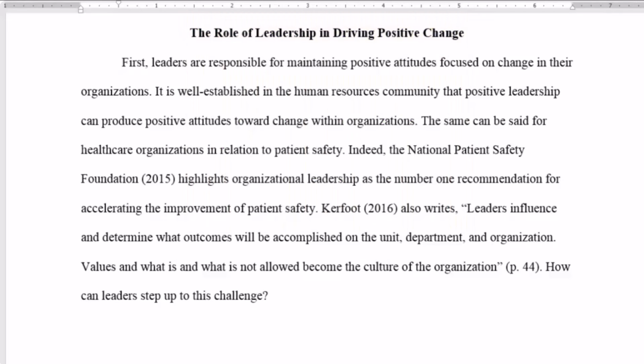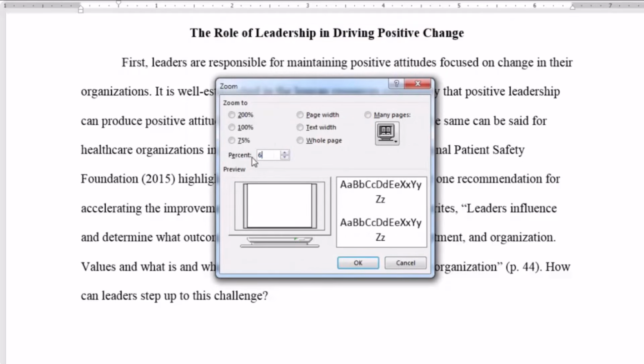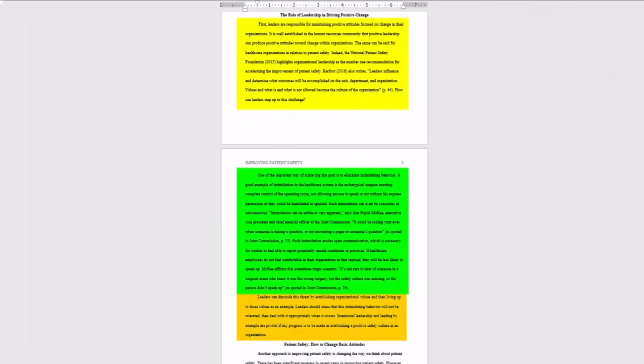Okay, let's get an overview of this section. Note that as I bring down the magnification, the section is three paragraphs long. So try to avoid stuffing everything into one long paragraph. The reader needs breaks, so look for places where you can divide up each section into shorter paragraphs.